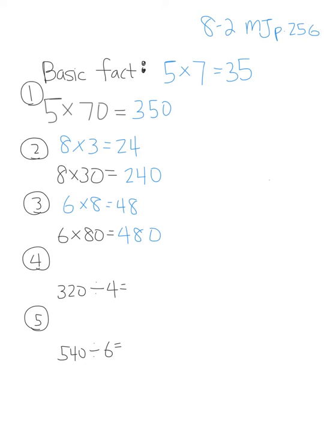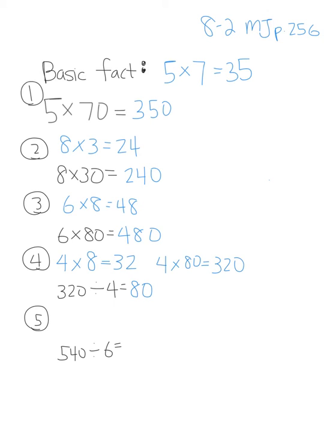So if I wanted to start by using a multiplication problem, I can think 4 times what number is equal to 32? And I know that 4 times 8 is 32. From there, I can think, well, 4 times what number is 320? And I know the main difference is that it's not 32 anymore, it's 320. So I would make my 8 an 80. So I know that my answer is 80.